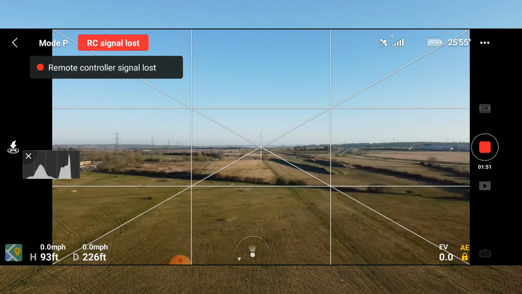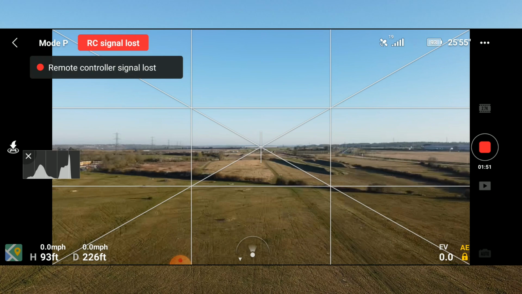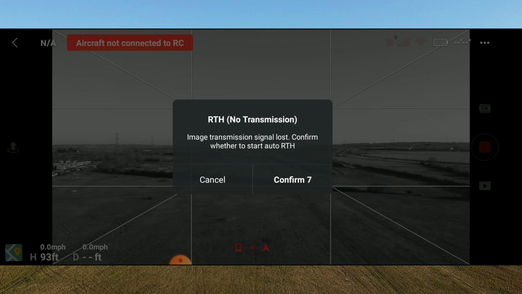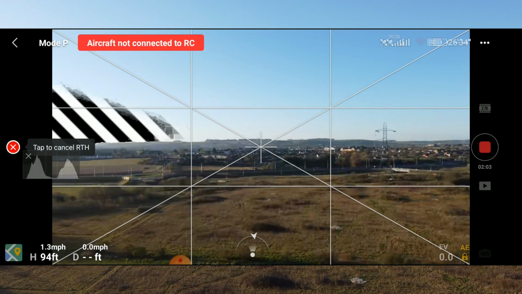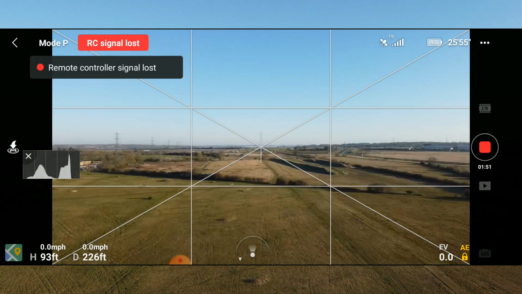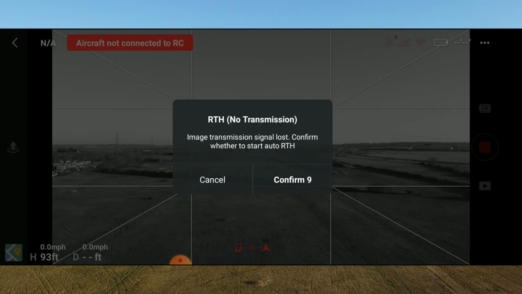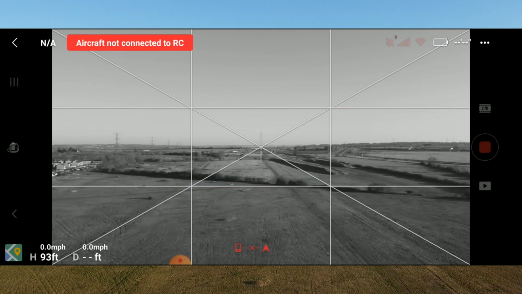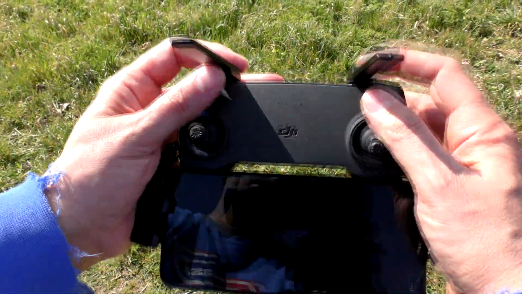Now normally when we lose connection to the drone, return to home is automatically activated and the drone starts to proceed back to us. Video feed is usually regained fairly quickly and we can take back control of the drone. But what if connection doesn't come back? I don't need to tell you this, but this is the worst case scenario and only means one thing. The drone cannot fly to a position to regain connection. In this situation it's now down to you to try and get that connection back as quickly as possible.